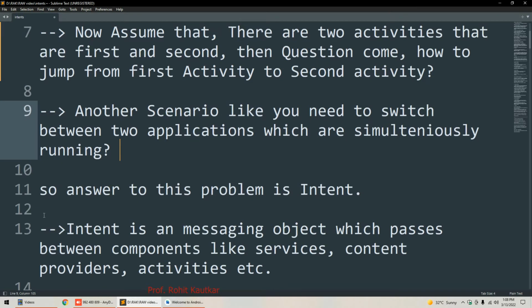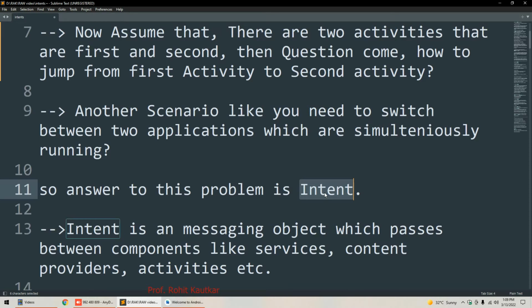And how is this whole thing happening, how are we switching from one activity to another within the same application or within different applications? The answer is the concept of intent. We are able to jump from one activity to another within the same app or within a different app with the help of intents. So what is an intent? An intent is a messaging object which passes between components.